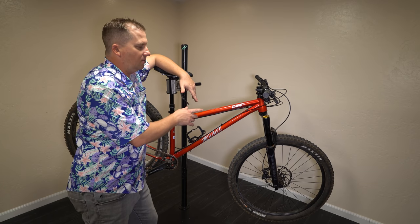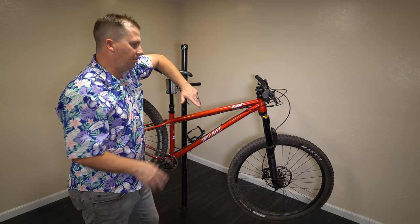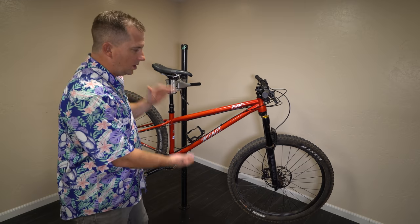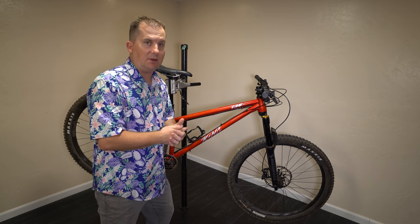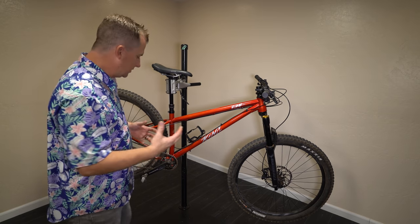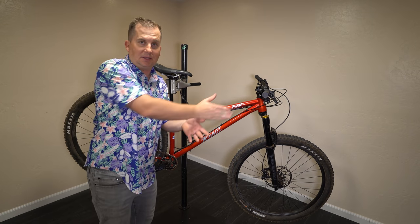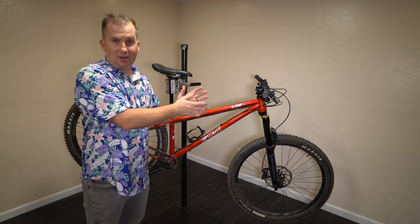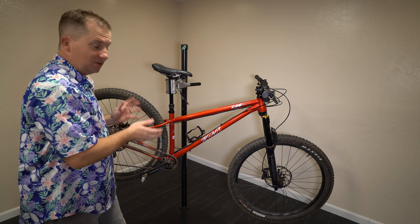If you're new to the channel, you're probably wondering why I would want less travel on such an aggressive bike. Number one, to use a full 150mm of travel you're hitting some super rowdy stuff, and to bottom that out you're hitting some massive stuff — stuff so massive that the back wheel is just going to skip over things. It's not going to track the ground and absorb it as well. So if you're needing more than 130mm of travel, I would argue you need a full suspension.